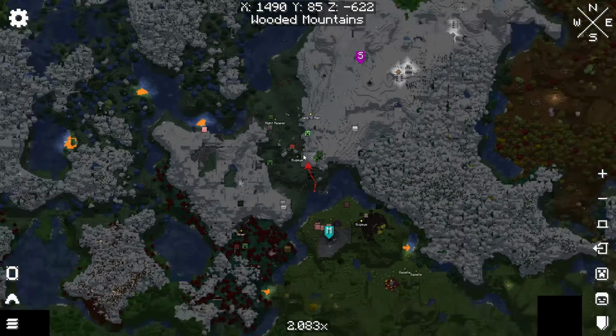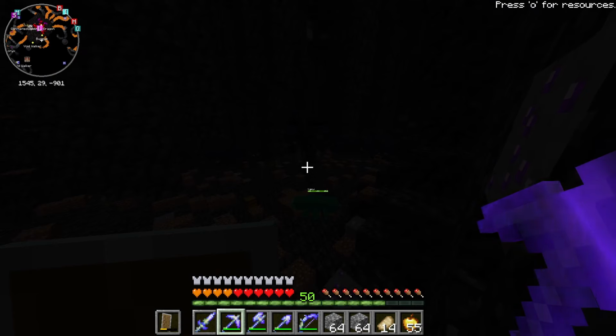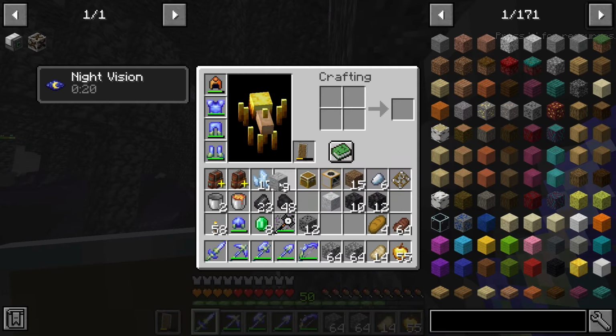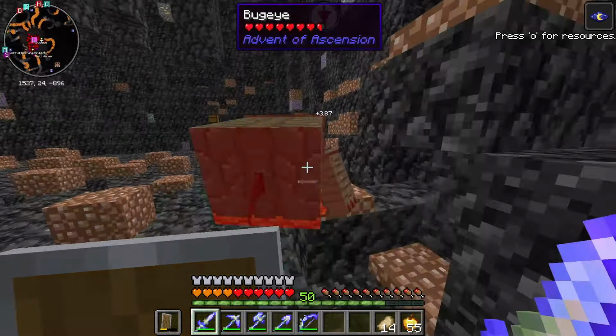Let us go. Lightning Dragon is pretty much straight ahead. Hey, wow, it's dark in here. Don't worry about me. You don't see me right now. That definitely looks like it could be a level 5 dragon. I'm not sure how much damage we're going to do to it to start out, but let me try to get this thing first.